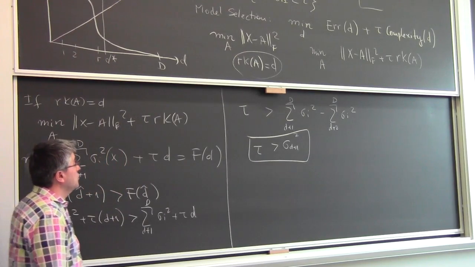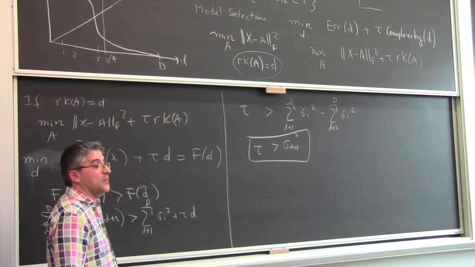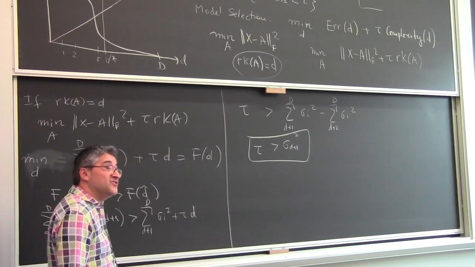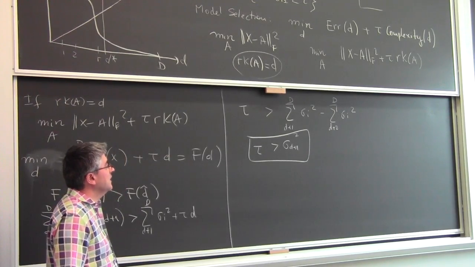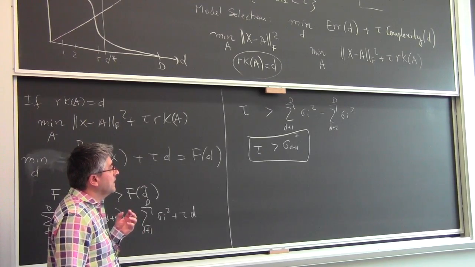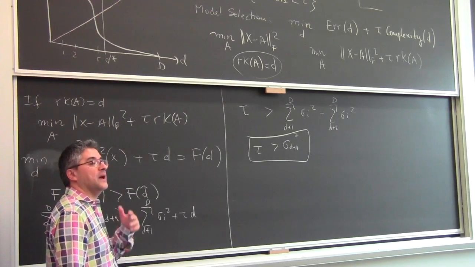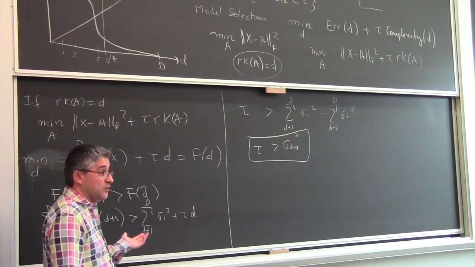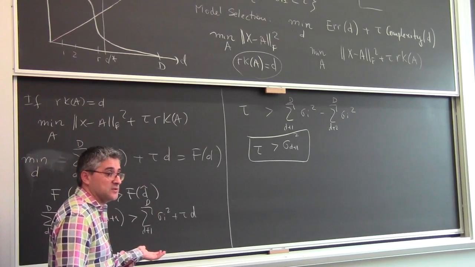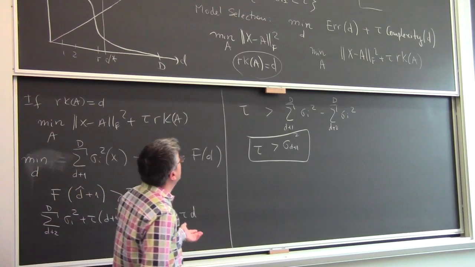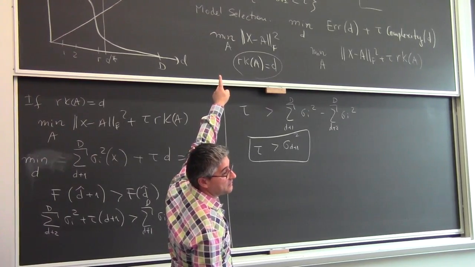Now, you could ask the question, is this a good choice or is it a bad choice? And I already commented in the previous lecture that it's not quite a great choice. And one of the reasons I gave was it's not invariant with respect to scaling the data. If I multiply the data matrix by 2, all of the singular values will be multiplied by 2, and then I'll need to change the threshold. Okay? So that's why the alternative criteria, the one that's at the very top, is better in practice.